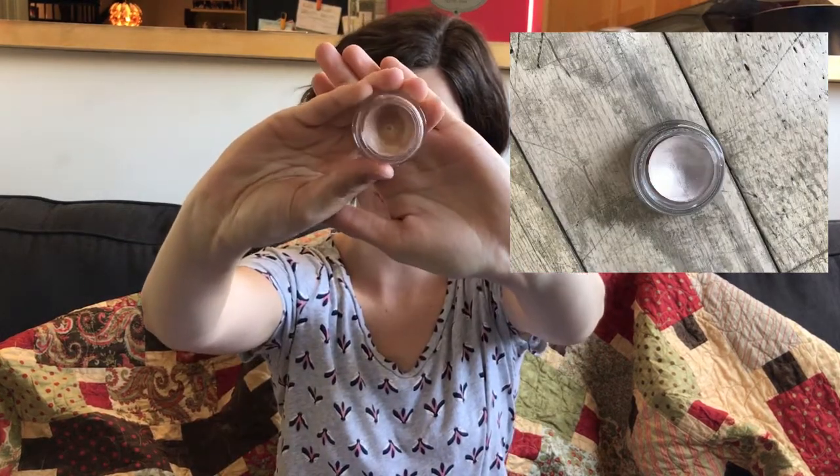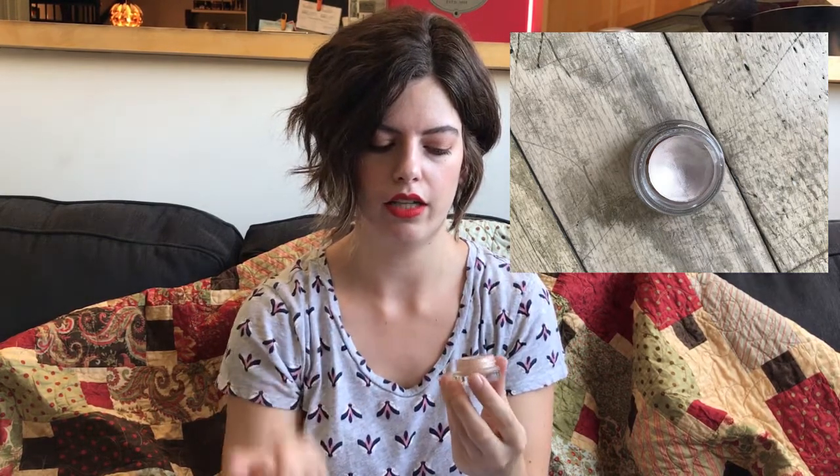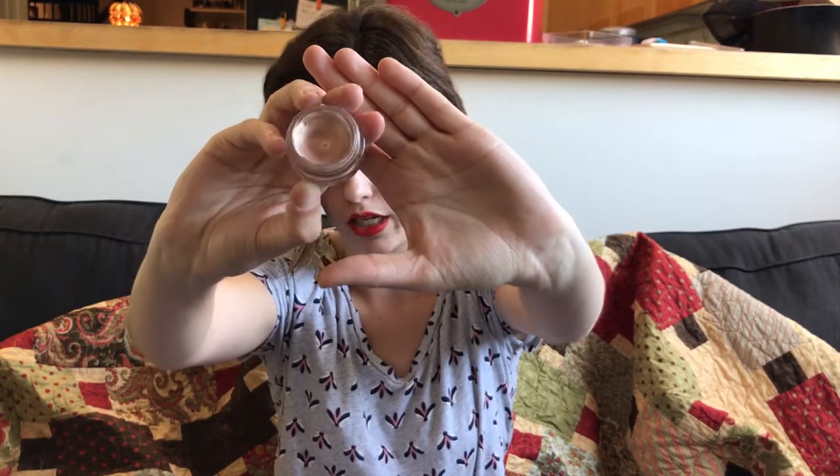Finally something exciting — I hit pan! This is my Mac paint pot in Bear Study and there's a pretty good dip down the center. Last month I pushed pretty aggressively in the center to see if I could reach the bottom, and after that I was trying to use more of the sides so I didn't feel like I was cheating. I didn't hit pan until yesterday, so I definitely didn't cheat that badly. You can see the use around the sides and that little pan in the center — pretty excited about that. I use this every day.